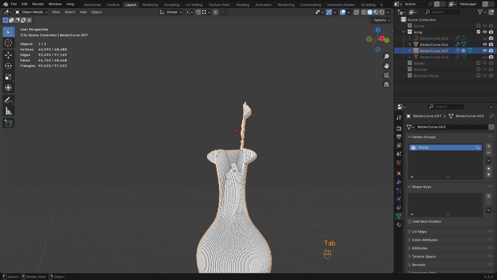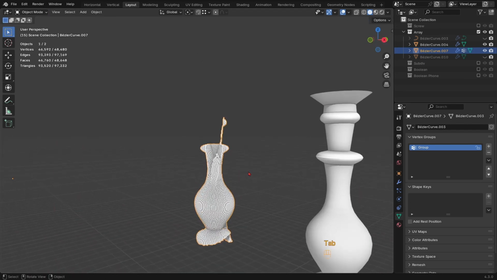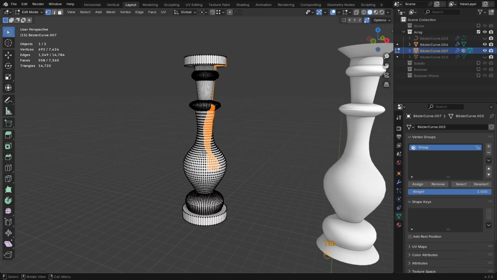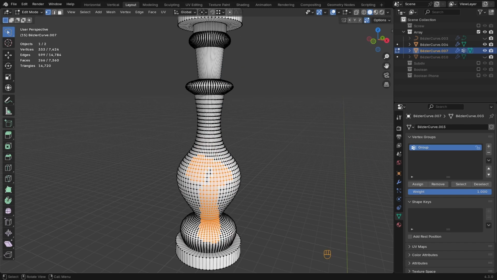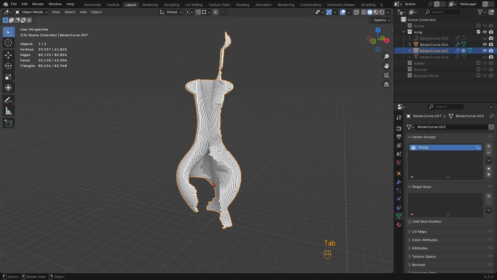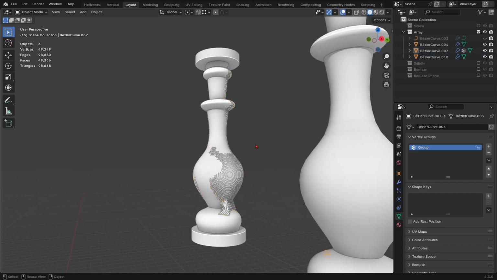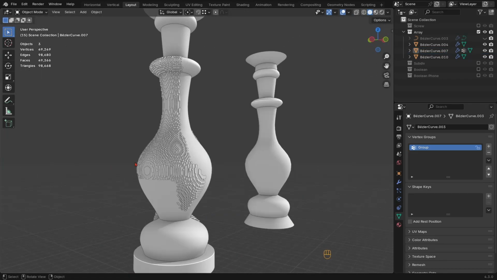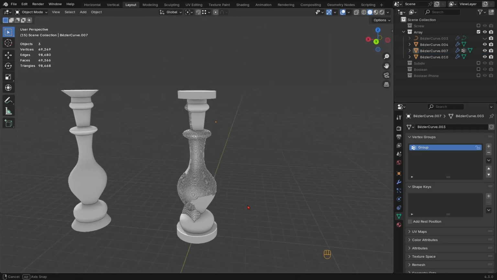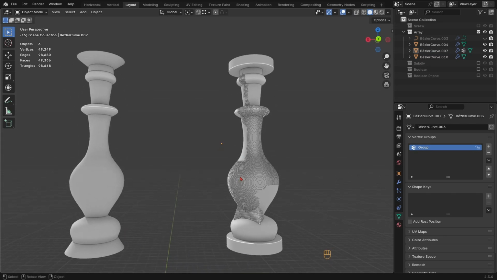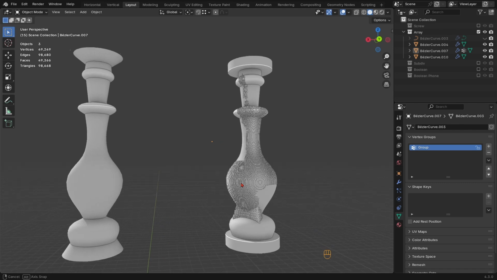And assign, and you will start to see those parts are added. And if you want to remove a part, you can just do it like so. Select it and click on remove, and it will remove it. And let's turn this one on, and we'll start to see these very interesting effects. So that's about the masks combination with the Remesh.